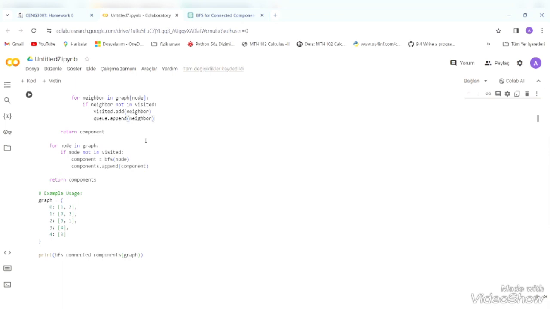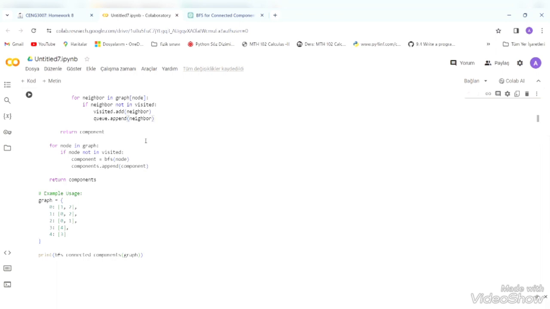Initialize an empty set visited and an empty list components. Define a function BFS start to perform BFS from a given starting node. Iterate through all nodes in the graph. If the node has not been visited, call BFS to explore the connected component starting from the node. Add the resulting component to the components list.